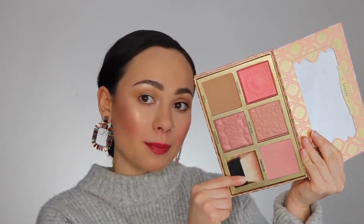Really quickly, I did want to compare what was in last year's palette to this year, just so you can know if there's going to be any repeats. I'm not going to talk about the one from 2 years ago because that's supposed to be expired. Alright, so the Blush Bar palette looks like this, just in case you're curious. Very pinky. I really liked the one from last year. From the Bronze Squad, the repeats you're getting are Hoola and Gold Rush. So just these 2 are repeats, which makes me sad because you guys know I don't like Gold Rush.